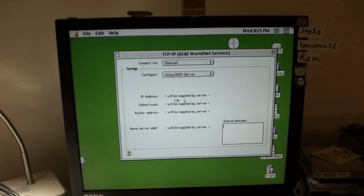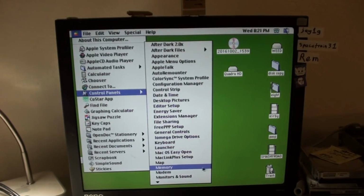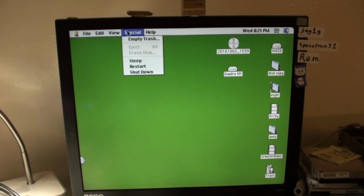Yes, will be supplied, but when, I don't know. So, yeah, save it. Okay, maybe it did it now. Let's see. So I don't have to restart it. Okay, so I gotta restart it.